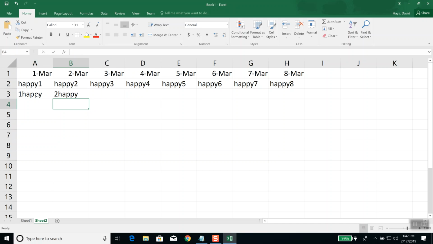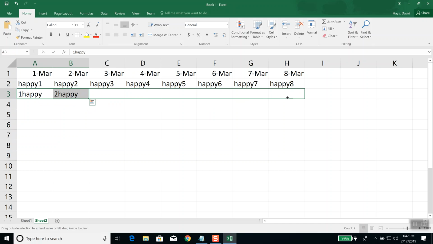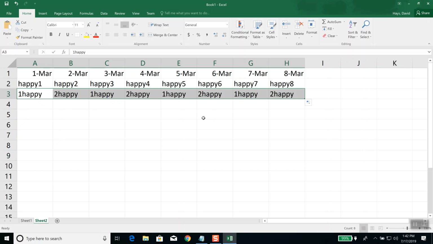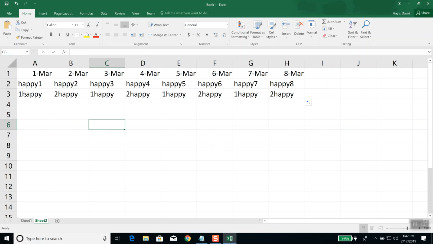So I had a spreadsheet I was creating where I was trying to fill it over, and did yours work? See, mine just repeated 1, 2, 1, 2 over and over. When you put the number in front? Number in front. But that's the idea when you fill, it looks for a pattern.